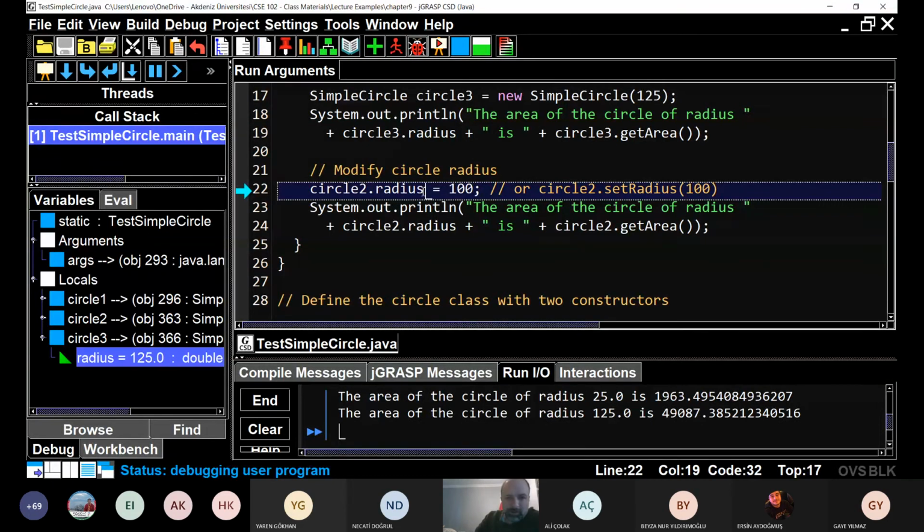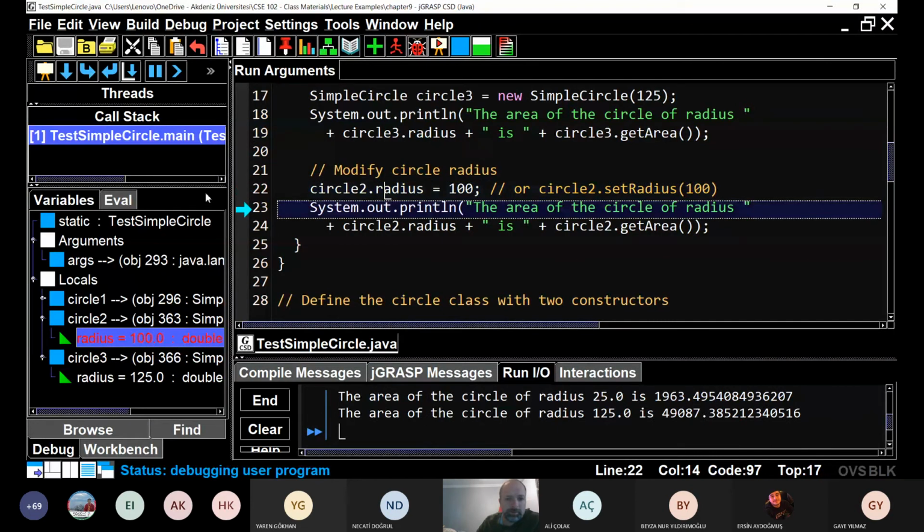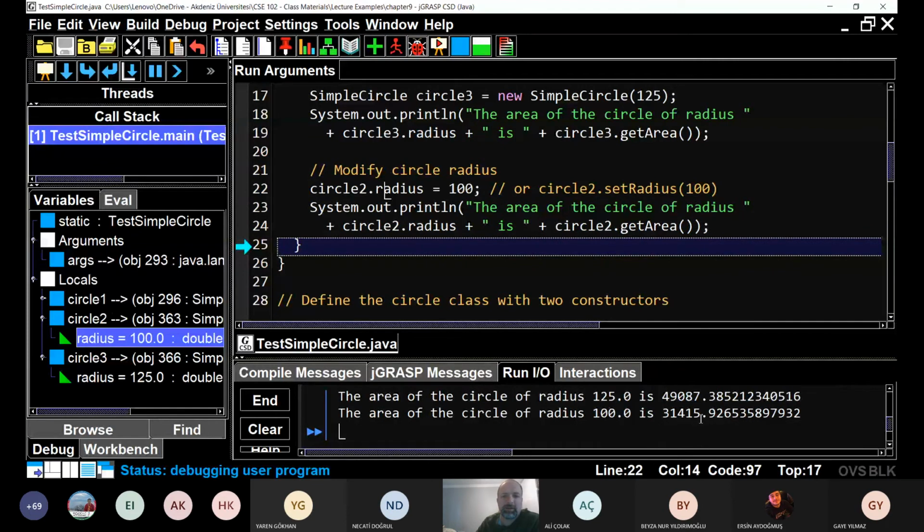Now one other thing is the way that we have defined this, the radius variable is just like any other variable. We can change it, we can get it, because notice we got it here, right? And we can take it and we can change its value. So watch what happens. Circle 2, its radius is 25. Do this. All right. Notice its memory address didn't change. Nothing about the object itself changed in terms of where it's stored in memory. All that changed was the value of one of its attributes. The value of one of its properties changed from 25 to 100. So now the area of a circle of radius 100 is, right, so pi times 10,000.